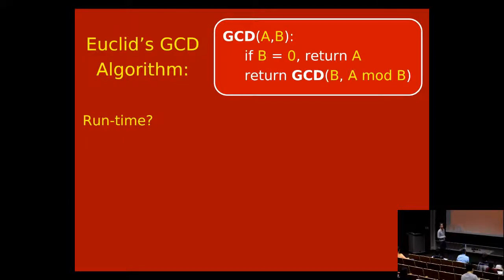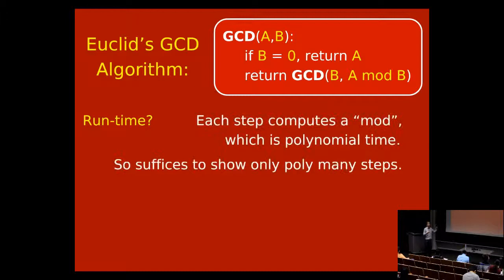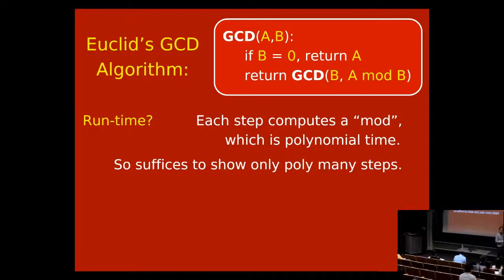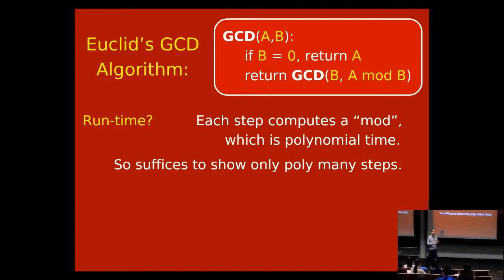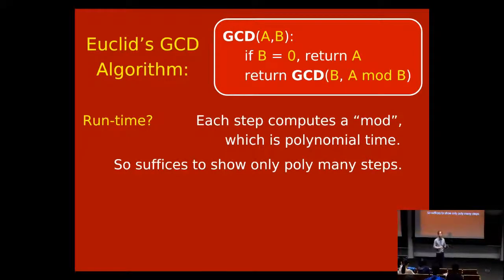OK, so we have a correct algorithm to compute the GCD. Now, as usual, we care about what is its running time. And again, imagine these are really huge numbers with hundreds and hundreds of digits. Well, let's look at this. At every step, we do one number mod another number. And this is polynomial time, right? We talked about the algorithm for division. So computing the mod is polynomial time. So basically, we only need to show that we do a polynomial number of these big steps. Or, you know, the number of lines in this execution trace is polynomial in the number of digits of the numbers.